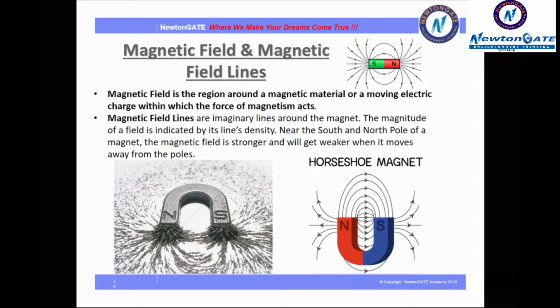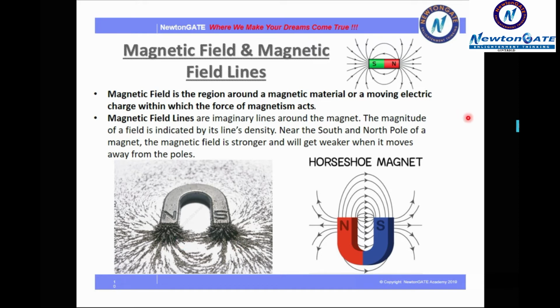Here in the figure below, we can find the magnetic lines of force of a horseshoe magnet. See, isn't it interesting? These are the iron filings. So it's moving out of the north pole and it's going to the south pole. So it's a closed loop. See here? It's originating from the north pole and terminating in the south pole.